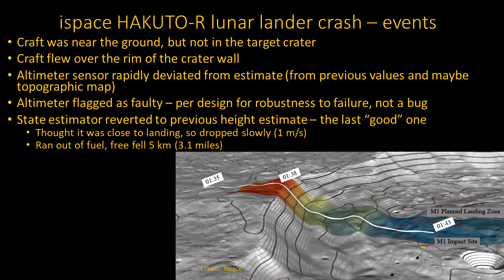There was a big deviation, so they threw the altimeter reading away — just said it's no good. The problem is they didn't have any backup. They didn't think through: if you really don't have an altimeter, how do you land? This is a lunar lander — it better be good at it. Every spacecraft has a state estimator keeping track of position and orientation — essentially six variables plus velocities. As soon as they declared the altimeter no good, they fell back to their last good value and then used inertial navigation from there. As a result, they thought they were still pretty close to the ground.